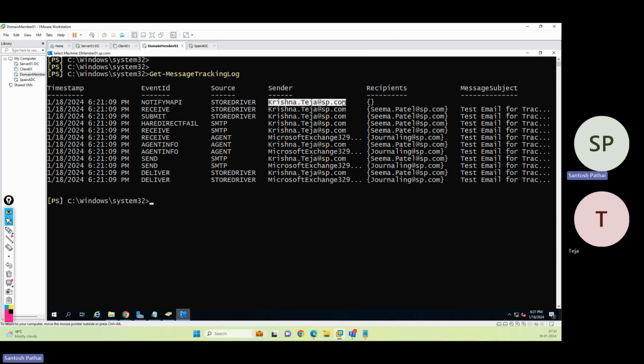With the sender Krishna.teja, and the message was sent to Seema.patel with the subject test email for tracking. You can see this is the whole process: what happened when the message started, it got triggered, and when finally it was delivered.